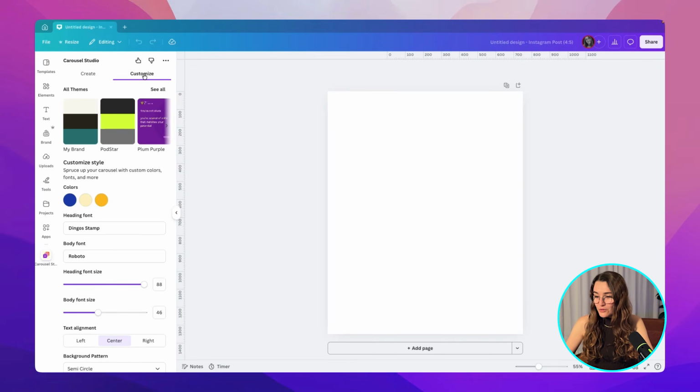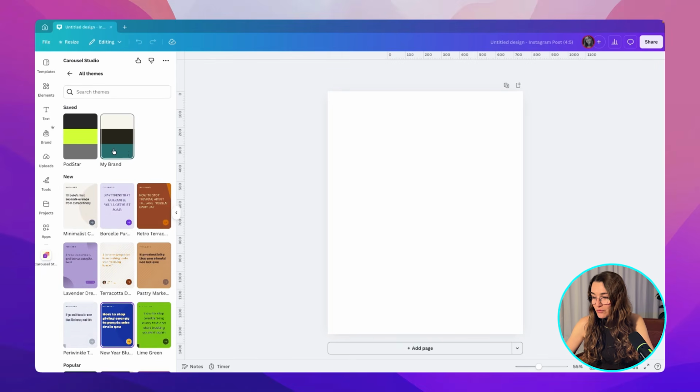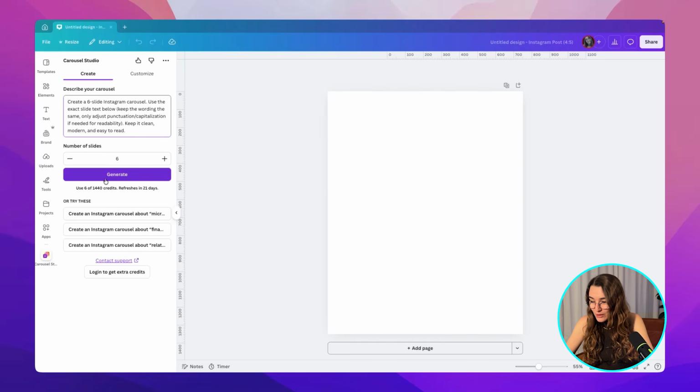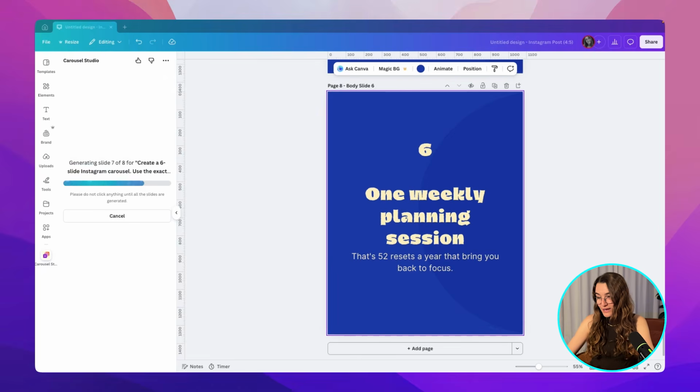So you can also create your own theme. As you can see, I already saved a couple of themes for different brands. So whenever I generate a carousel, it's already using my brand's colors and fonts. For now, I'll keep it as is so you can see the first draft and then we will customize it together. So I will click generate and the carousel starts creating.